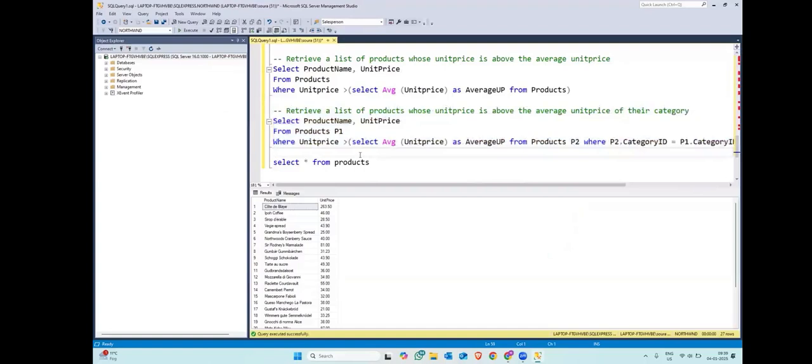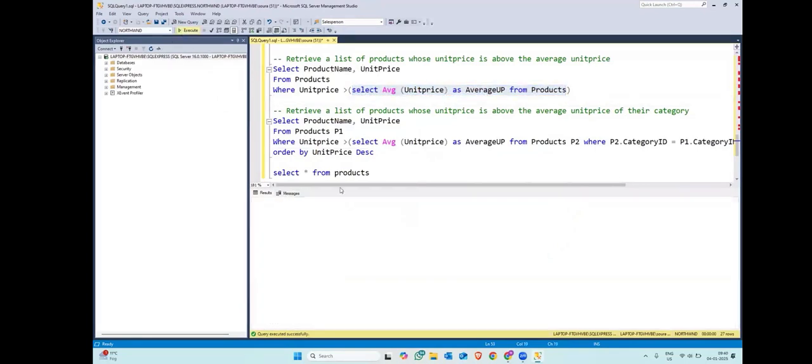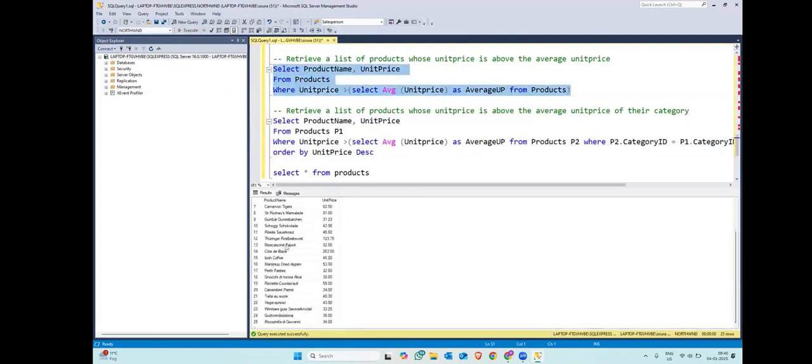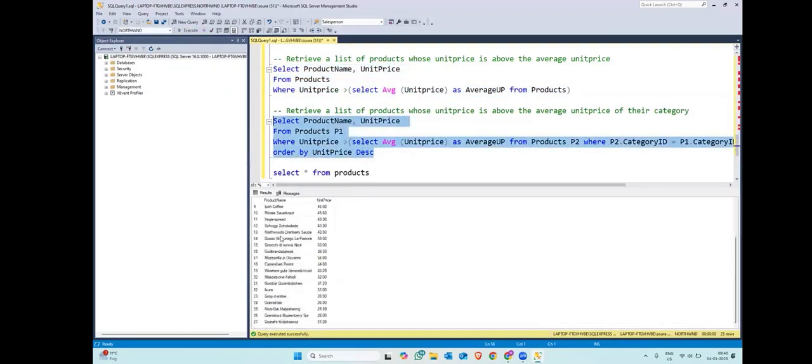Now if I do an order by here, if I do an order by unit price descending, you will see that the average price of all the products was 28, meaning no value smaller than 28 would come here. But in this scenario you will see that there are even 21, 25. Why? Because in this category the average price is less than 28, and here we were getting how many values? 25, and here we are getting 27, I think 27 values.